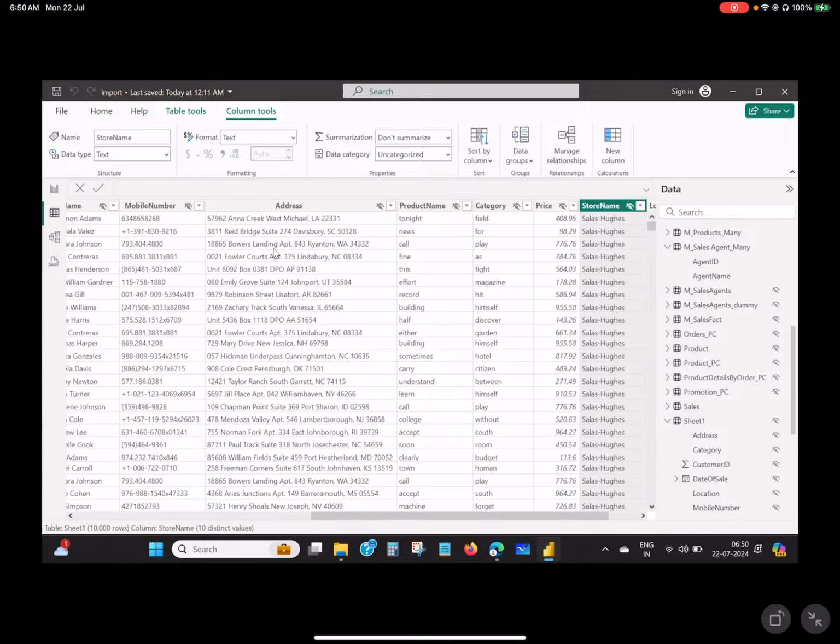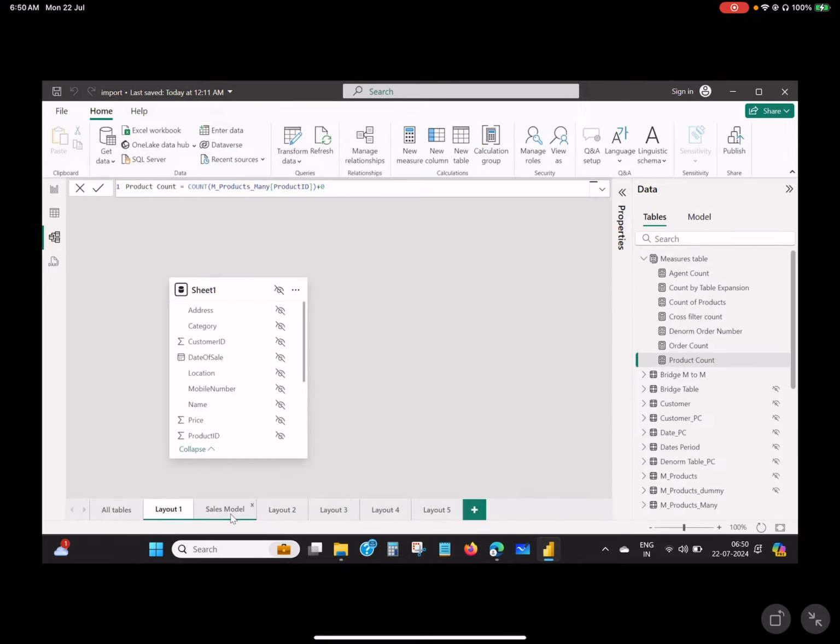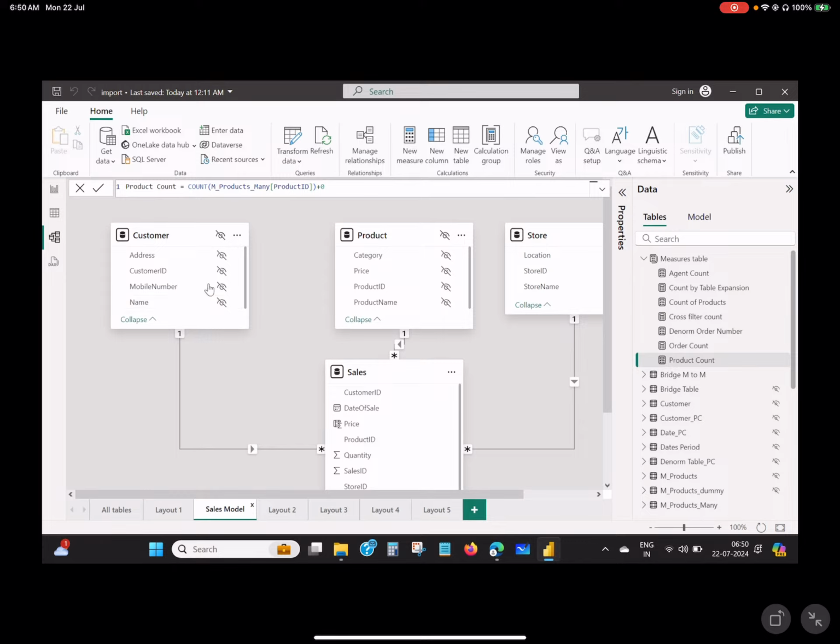There's only one table. If you want to make it a dimensional model, we do the transformations and make it like this, right? I split the customer table, I split the product table, I create different tables. I only put the references in here. If you see here, there's only the product ID. There is no other product related information. Everything is available in the product table. For customer, only the customer ID is here. All the customer related details are there: customer ID, address, mobile number, everything.